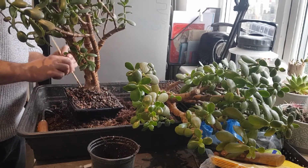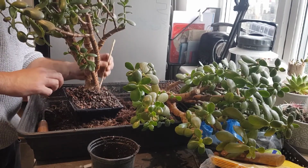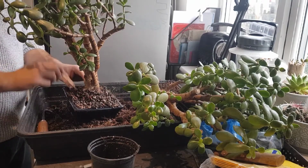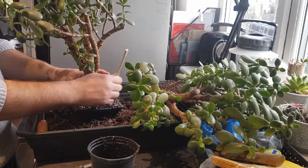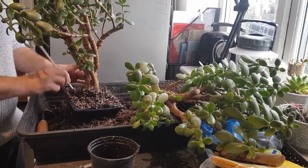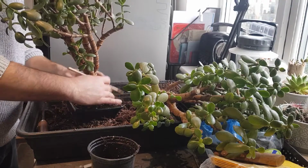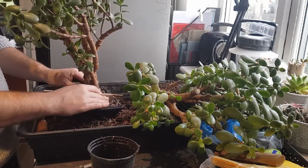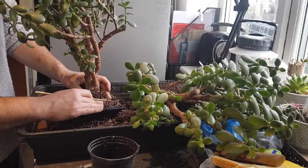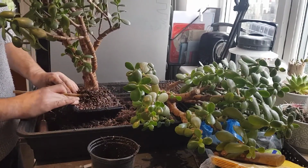So I'm working all the soil into where the roots are with this chopstick. Not doing an excellent job, but you know, just keep going, just keep trying to get that all in as firmly as I possibly can, giving it a good old push down, and then I'll water that in a bit later.